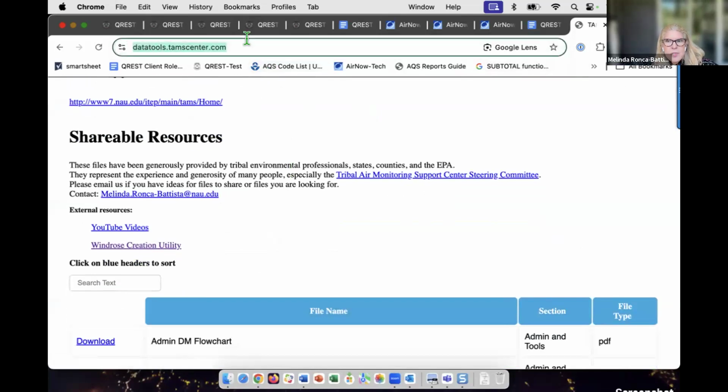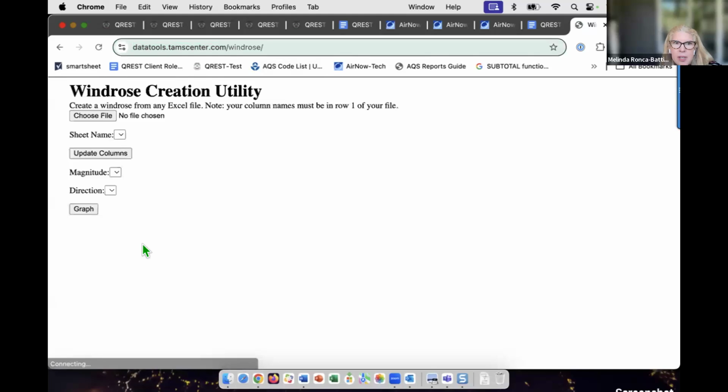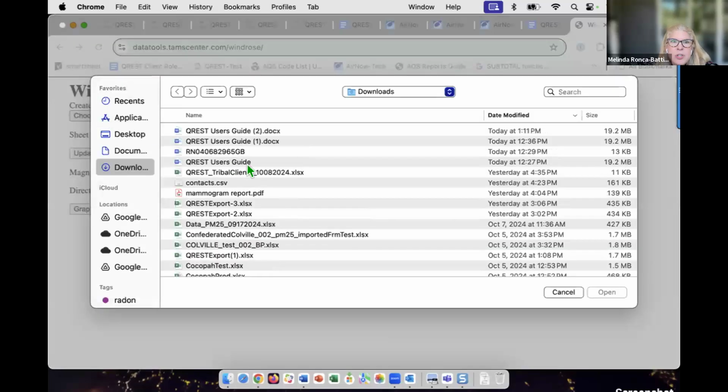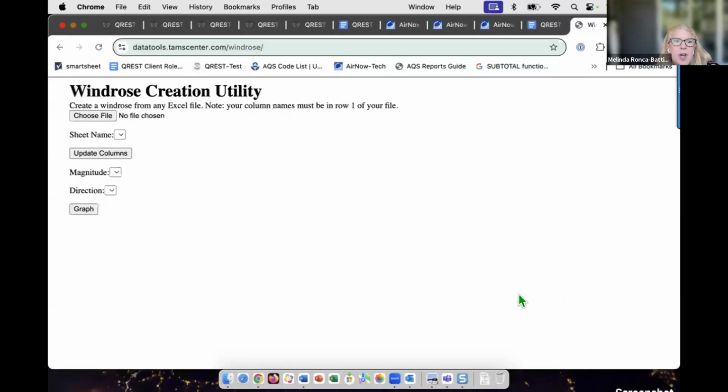So let me put this in the chat. If your metadata is not making it to AirNow, then you need to generate a windrows with your data at your site. This feature allows you to choose a file. You go to your computer where you've got your Excel file, probably, and upload it.